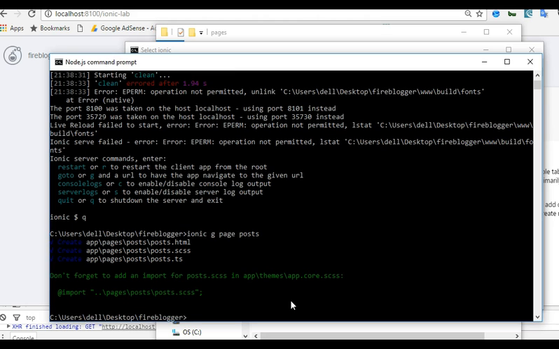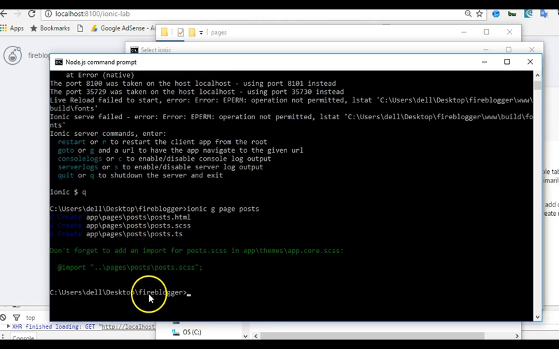and it creates the page for us. And there's one warning here saying don't forget to add import for posts.scss in app core. So there is a file where we have to add this particular code. So I'll press Control C to copy this line, and then we have app, themes, app core.